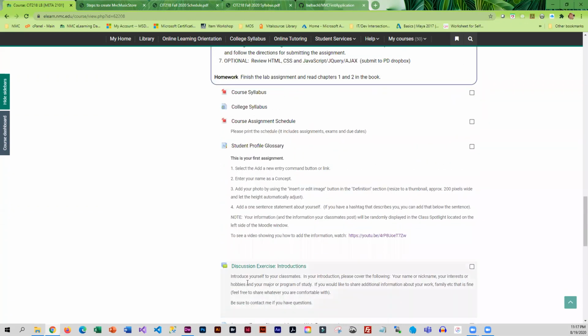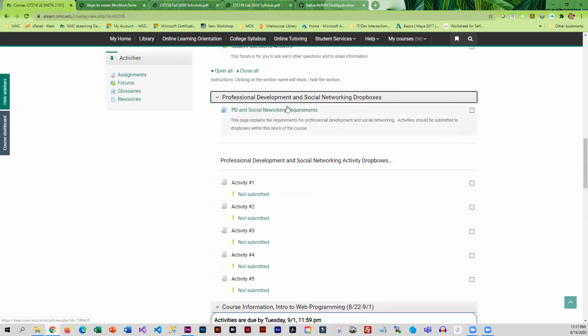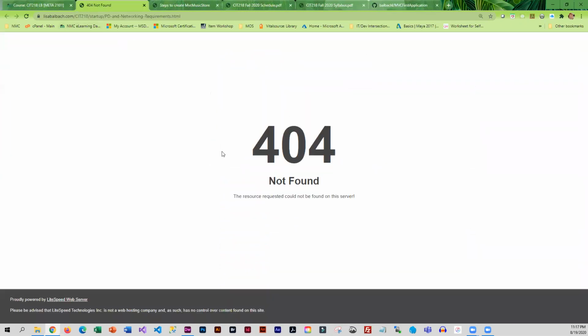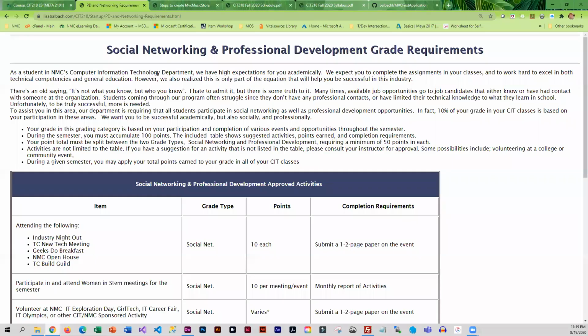This was under course resources for the first week. And if you click on this link, whoops, this should be our requirements. I will make sure that that is out there because this basically breaks down how many points you get for doing activities of differing lengths of time. All right, so I fixed this, so now it displays.